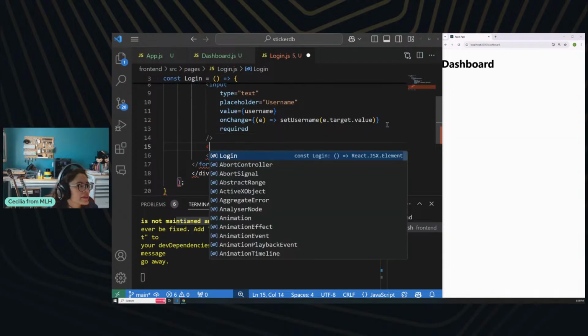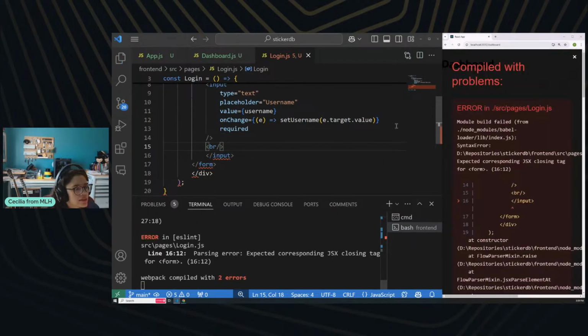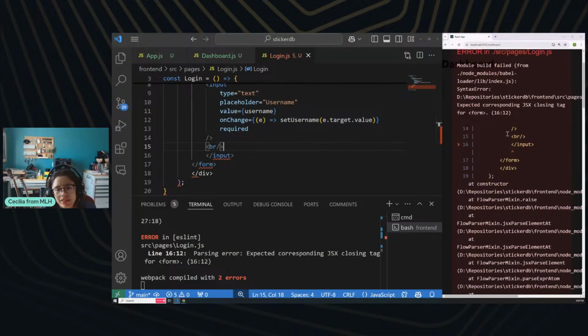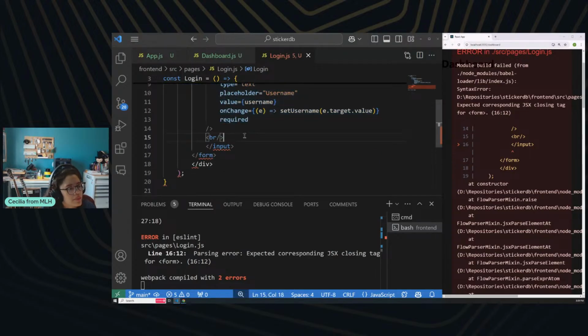And then we're going to go ahead and just do a break. Yeah, I know, you're yelling at me. This is what I mean by when I hit save, it's going to yell at me for all sorts of things. That's fine. Let's go ahead and copy this input, and this will become our password.